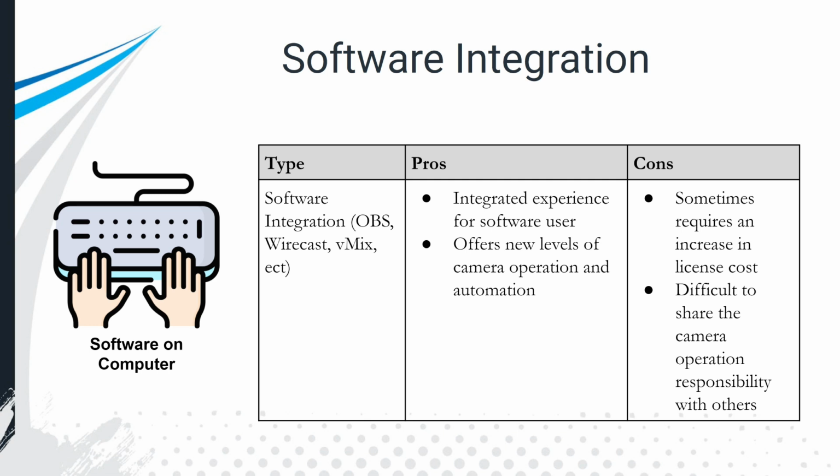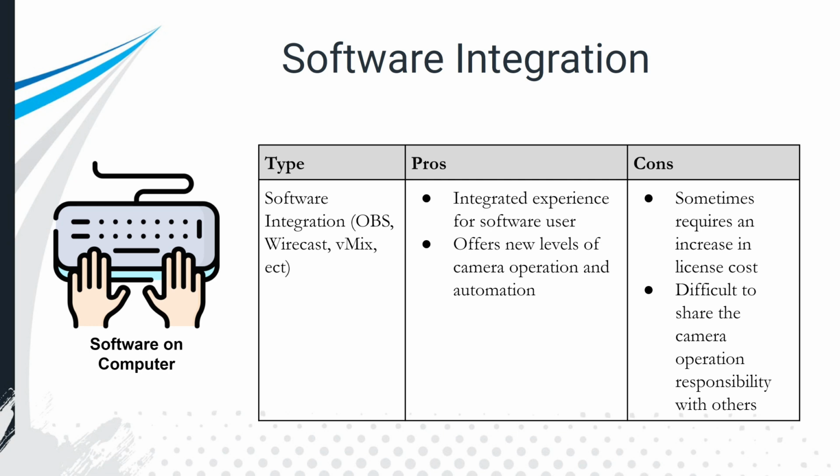It's the ability to control a PTZ camera with OBS, with Wirecast, with vMix, with the video production software that you're already using. And that gives you an integrated experience for the user, right? So you can have new levels of camera operation and camera automation. If you switch to a scene in OBS, it can automatically issue a Pan Tilt Zoom command to move the camera. Same thing with Wirecast and vMix. You can integrate camera controls directly into the video production experience, but it does sometimes require an increased cost.